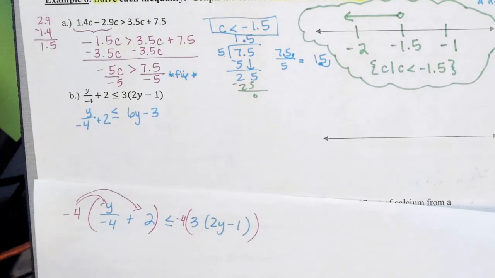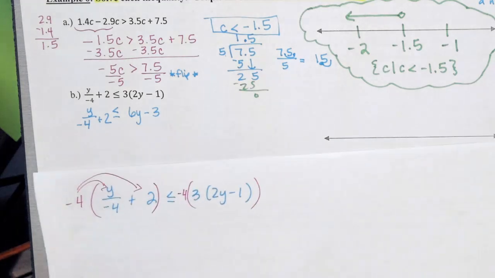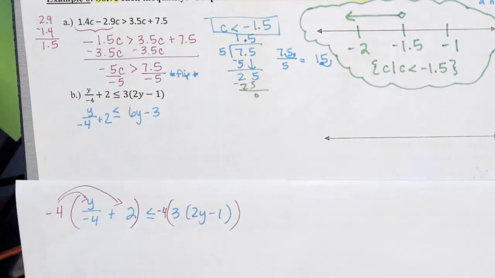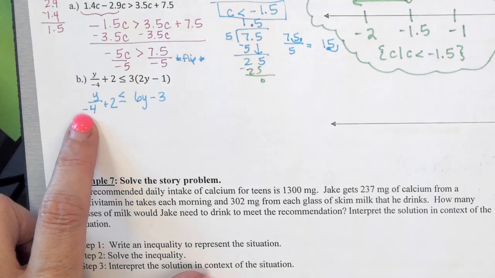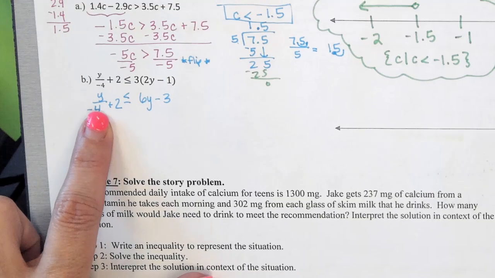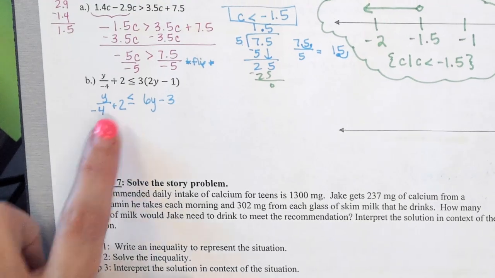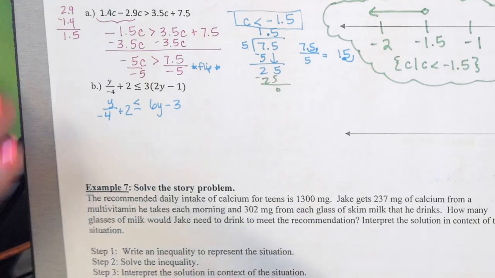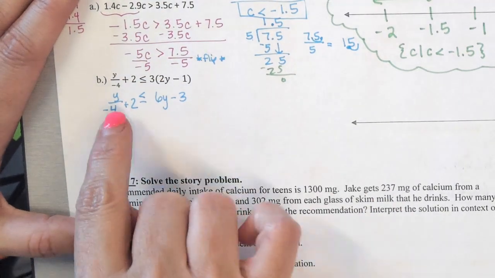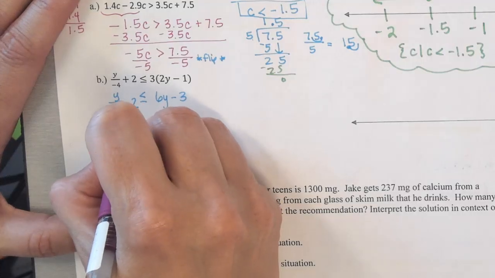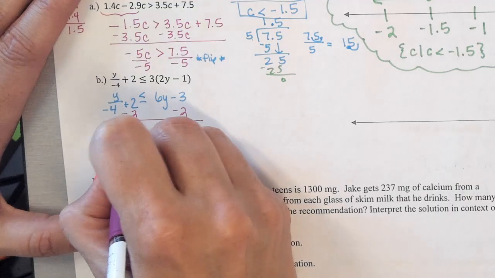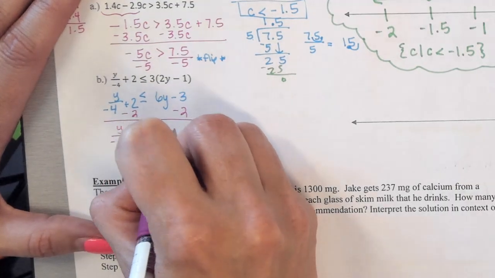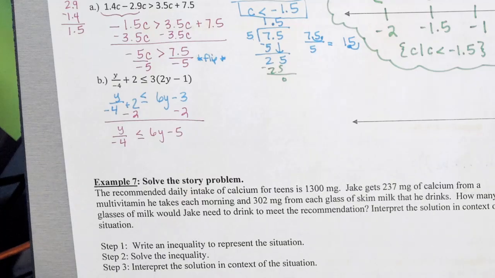Okay, I do recommend doing the distribution first. I recommend always getting rid of the parentheses first if you can. And I wouldn't even multiply by negative 4 here just because when people do it, they tend to forget to distribute. That's the only reason why I'm recommending this first. And then I would get the fraction by itself. And again, the reason why I'm recommending doing it in this order is because people tend to forget that they have to distribute. Okay, that doesn't mean you can't do it that way.